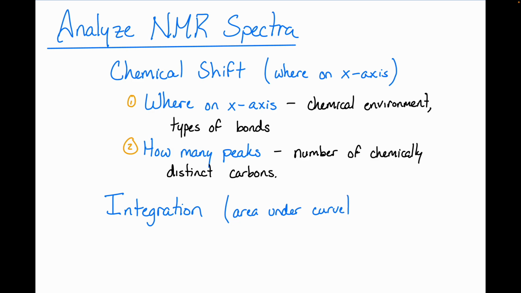I know everybody's like, I know exactly what integration is because I've taken calculus, simply the area under those curves. All right, so we're all caught up on our multivariable calculus, right? No, I'm kidding. We're not going to do any calculus. But basically, you put this graph in a computer, you say integrate these peaks, and it gives you this value for each peak, which is a ton of information, okay? Your integration tells you how many carbons are in that chemically distinct group.